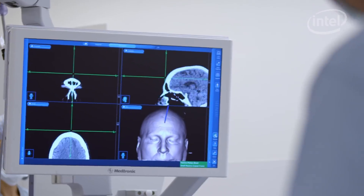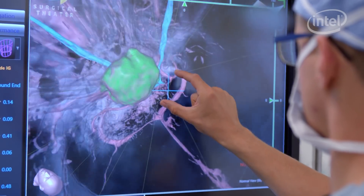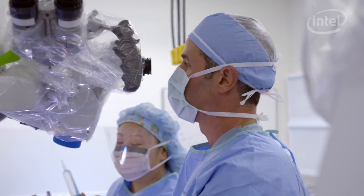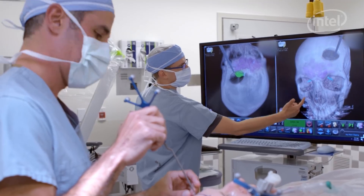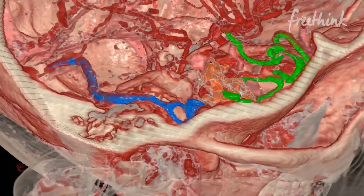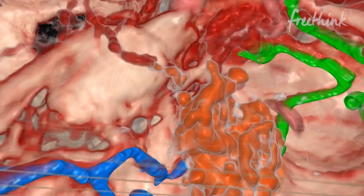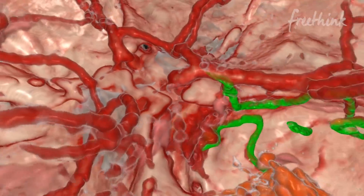It's difficult to talk to patients about brain surgery because it's very abstract. We're combining delivering difficult news about a scary diagnosis with the additional fear of not knowing what to expect and not being able to understand what I'm explaining to them. When we show them the model, when they fly inside their own brain, they can see the structures, they can see the tumor, they can see the aneurysm. This device creates an experience for the patient where nothing is unknown anymore.